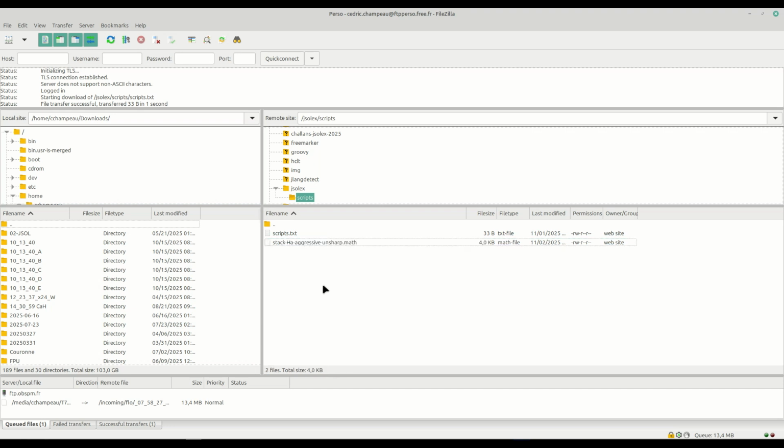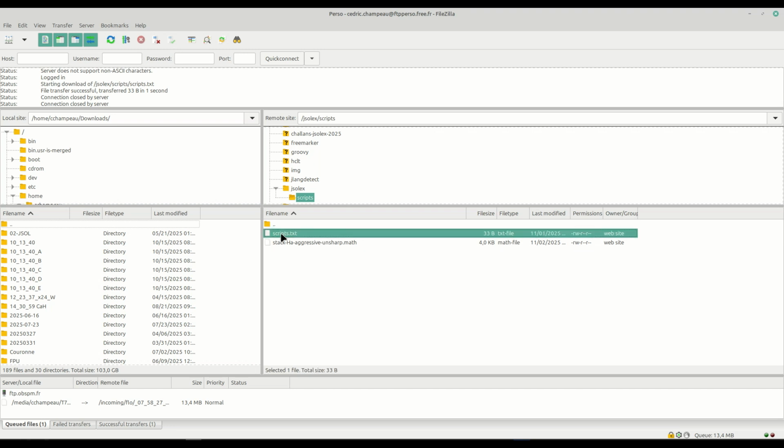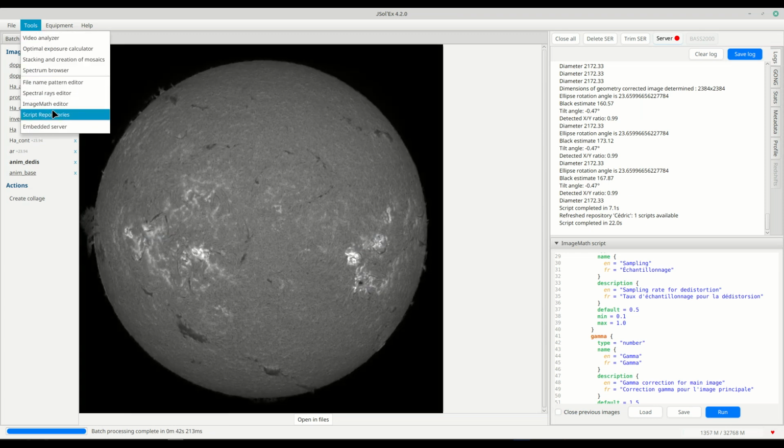And the reason you have to do that is basically because most web servers do not allow listing the files which are in a directory for security reasons, which is the case here for my host. So I cannot do that, so you have to list explicitly all the scripts in this file, and then JSol'Ex is able to download the list of the scripts. And this is why, if you make a change, don't forget to edit this one, because if you just add a new file there, it will not appear in the users' changes.